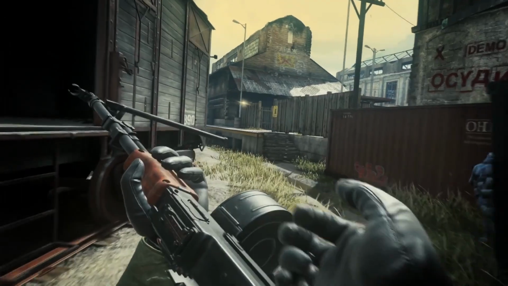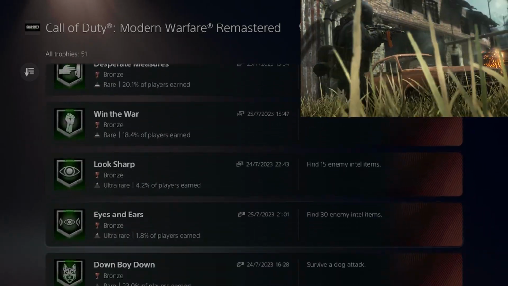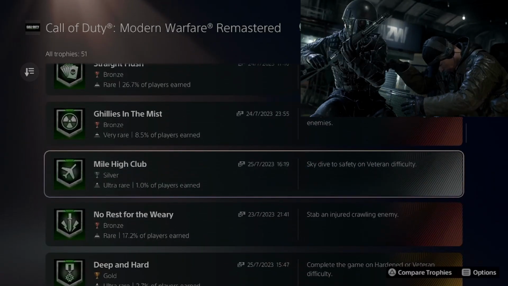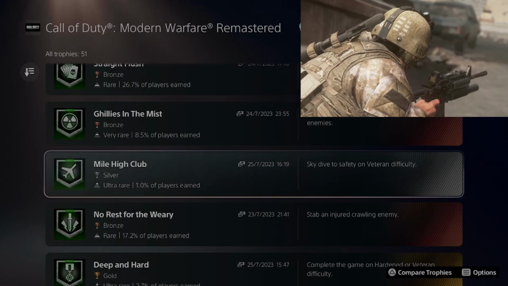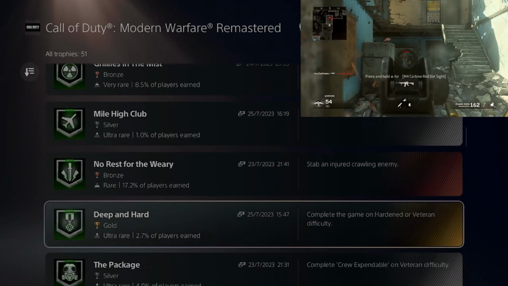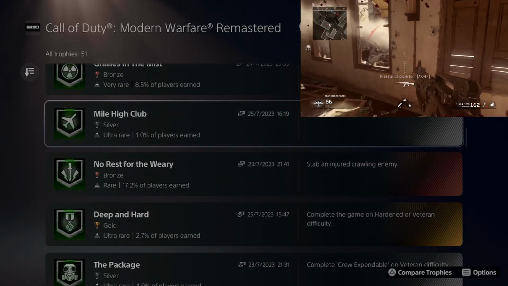Anyone who's platinumed this game automatically knows exactly what trophy I'm looking for in this list. It's this one, Mile High Club. This is definitely the hardest trophy in the game. I wouldn't say I'm good at COD, but it took me around half an hour to do 20, yeah look, 347 and 420 or 419. So it took me around 30 minutes to do this trophy.